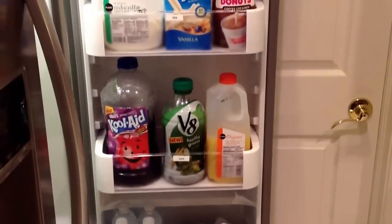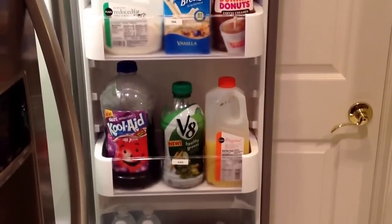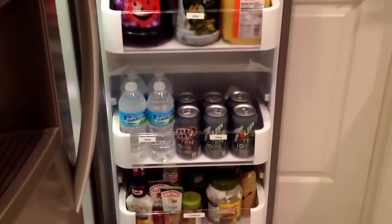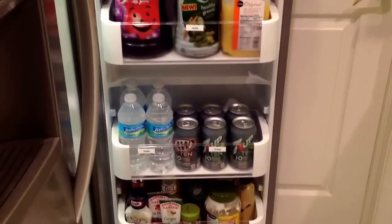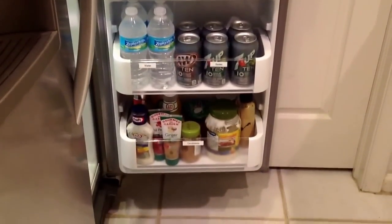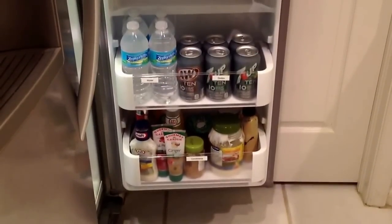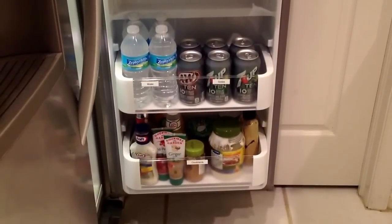And then if you go to the next shelf, you'll see where I keep all the juices. I have the Kool-Aid juice, the V8, and some orange juice, and that's labeled. And then on the next shelf, it's labeled water and sodas. And then if you go further down, I have all my condiments. Well, that's not all of them, that's just some of them. But these are the main ones that we use on a daily basis.